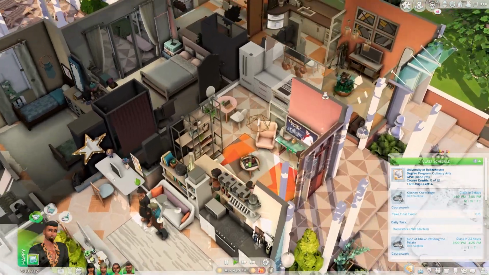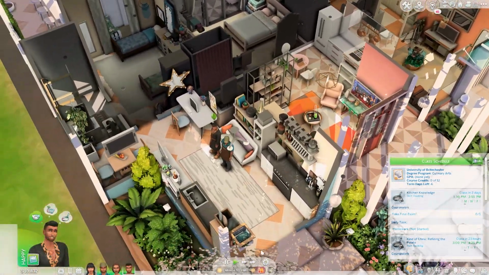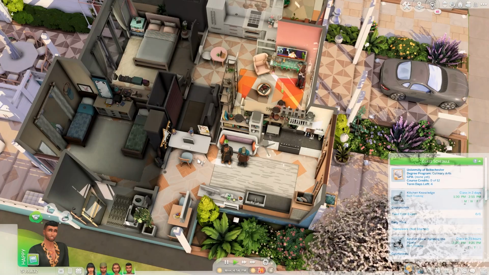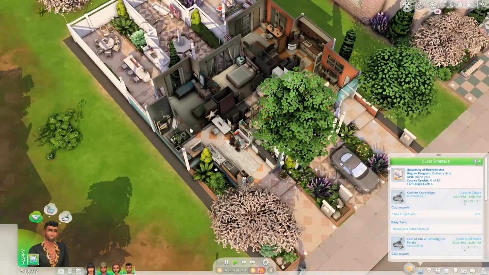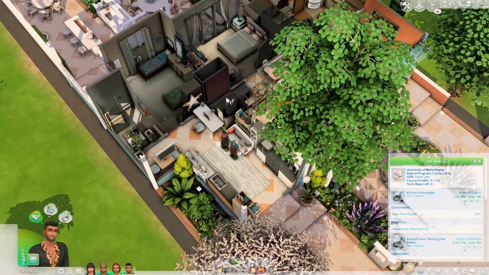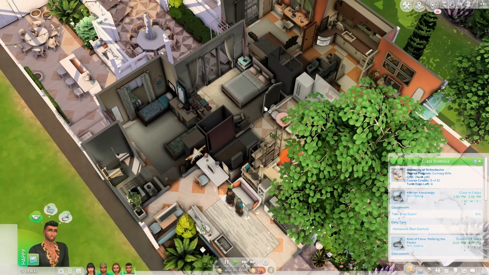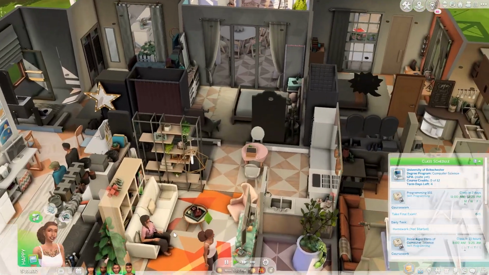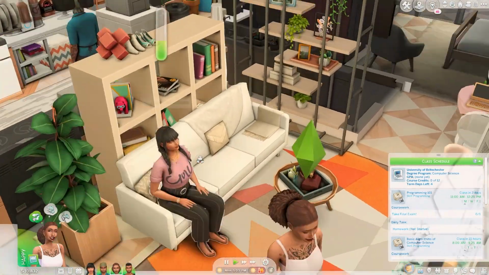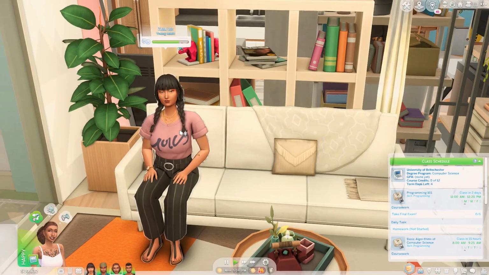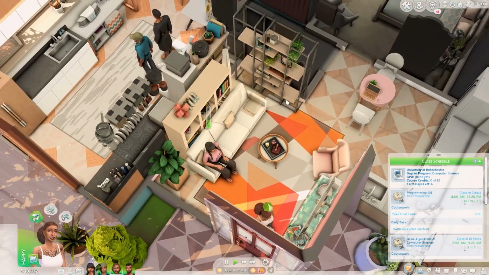And this is the siblings' house over here. They share a bedroom, and each house has 1 bedroom, 1 bathroom, and a full kitchen and dining and working space. So this is the first house. The second house over here is for Zara Lee. This is the Sim. She's so pretty. Oh my god, she's so beautiful. And this is the house of Zara Lee.